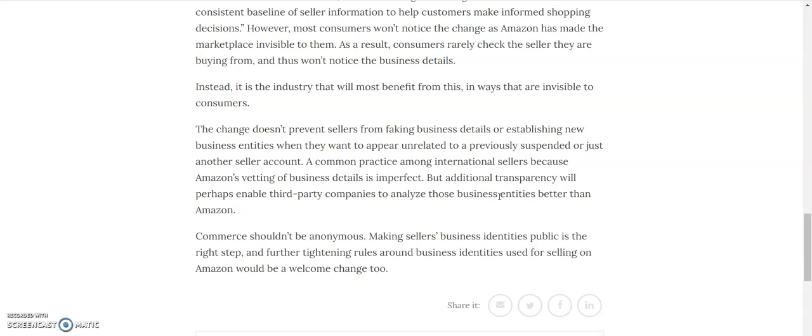Now, what this proves, it basically proves, is this my address? At the very least, if nothing else, it proves that I have control over this address. I'm able to get mail at this address. You would think it'd be pretty common sense for Amazon to do something similar, like you put in the address, we send a postcard, and you have to verify some detail. If Amazon does this, it kind of shows that they're serious about this initiative. If Amazon doesn't do this, what's to stop somebody from putting in a fake business name and a fake address?